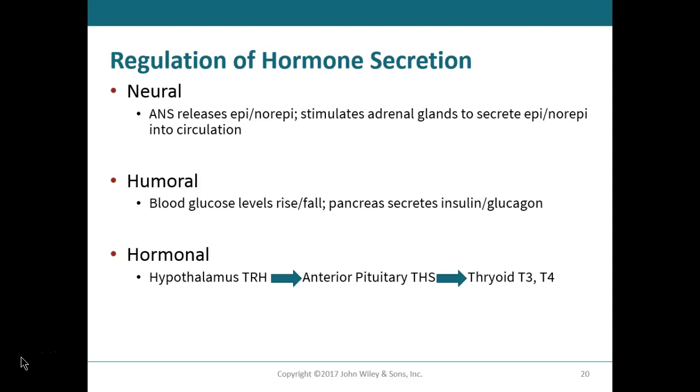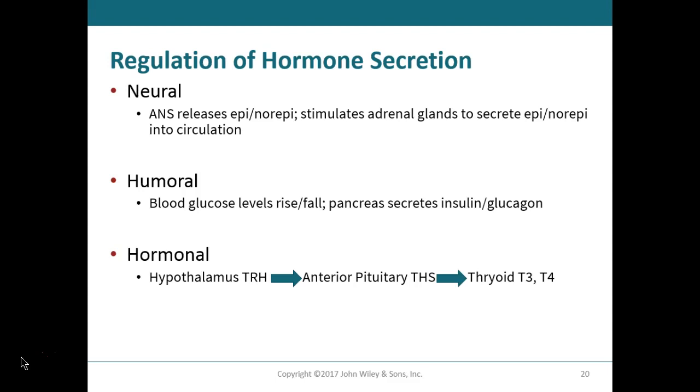You have that flush of hot, right? Your heartbeat is racing and you're breathing really fast and your whole body feels like it's on fire. But that goes away really quickly. That's because that was the autonomic nervous system releasing that neurotransmitter. But some of those sympathetic nerve fibers of the autonomic nervous system go directly to that adrenal medulla and cause it to release epi and norepi into the bloodstream. That gives us that additional epi and norepi, increased heart rate, increased respirations. That's all going to get more oxygen out to skeletal muscles so we can make more ATP and more glucose out to those tissues, so we do have that prolonged response.